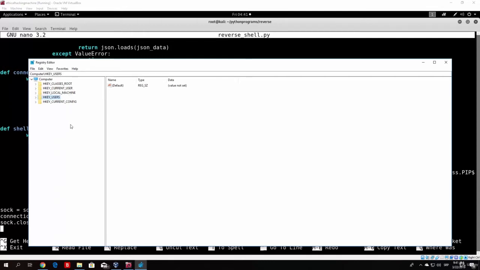Now, they both will perform the same function for us. If we make a registry key for our backdoor in HKEY_CURRENT_USER, it will only run after the restart if the user logs into the same account. If we put it in HKEY_LOCAL_MACHINE, it will run our backdoor no matter which account the user logs in to.